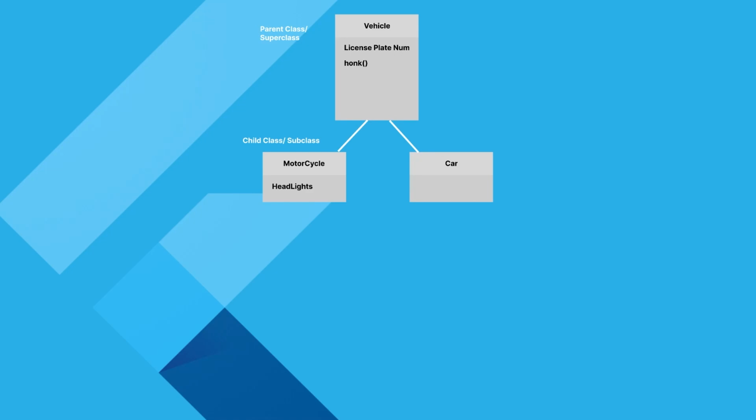And you can also create a subclass for the motorcycle class. Let's call it superbike, and it has a method called go super fast. So in this tree structure, you can see that the superbike class will inherit everything from the vehicle class and the motorcycle class. So that is the basics of inheritance. And let's move on to the screen where I'll explain more.